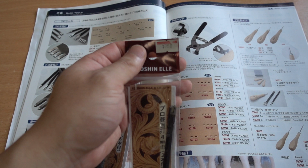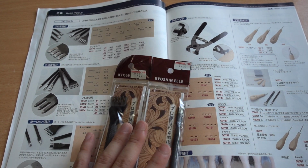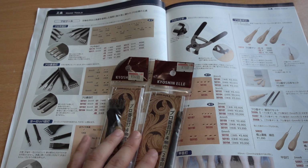This one is 750 yen. It's a very affordable tool. I've known them since I started leathercraft, and this is a very nice tool. If you know how to use this well, it's a very effective tool.